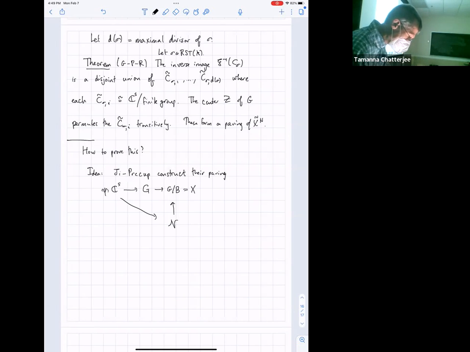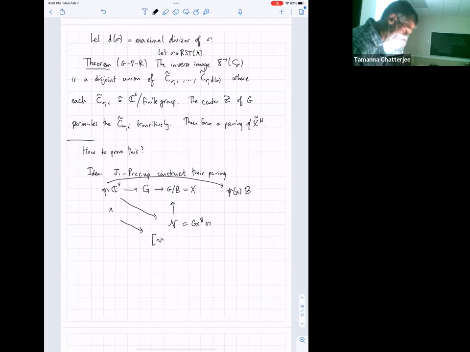And so what you would do here is you just take some x here. And so the way their map goes here, if you mapped it all the way down to here, you would just go to the coset phi of x times b. And that's the way you get into the flag variety. But if you want to get into n itself, what you would do is you'd map into, remember this is G cross B of u here. So you'd want to map this to phi of x, and then phi of x times your nilpotent element n here.